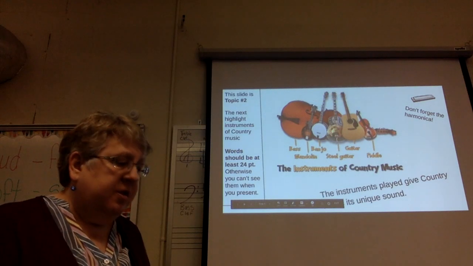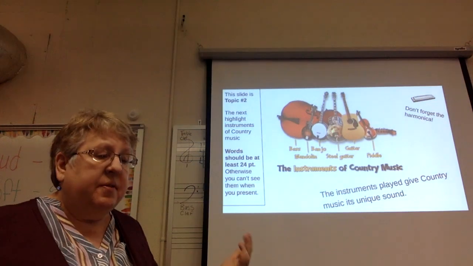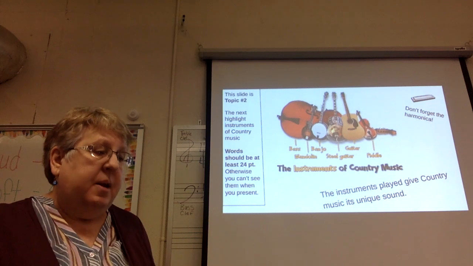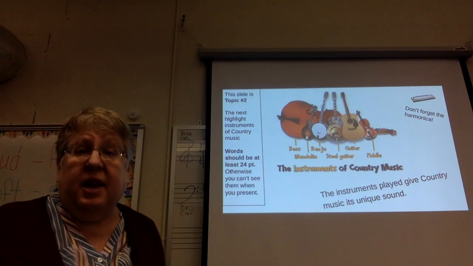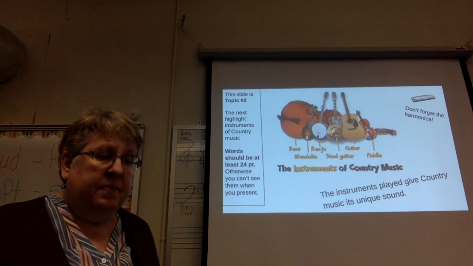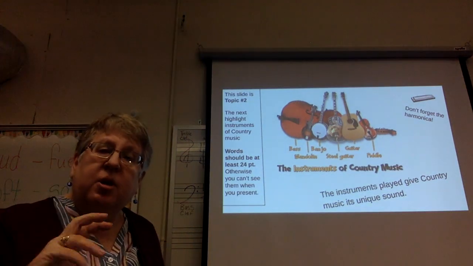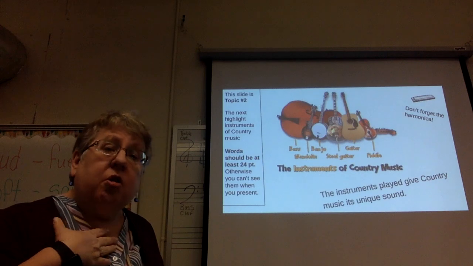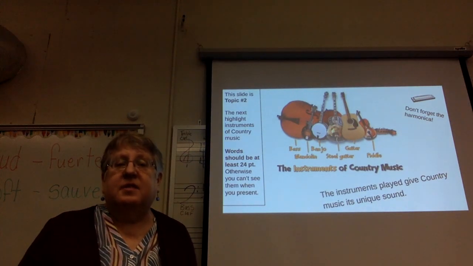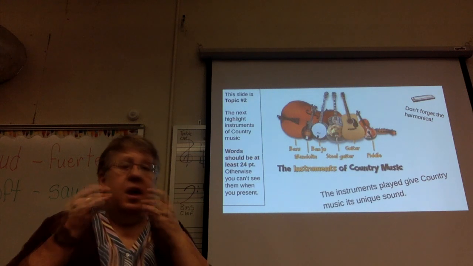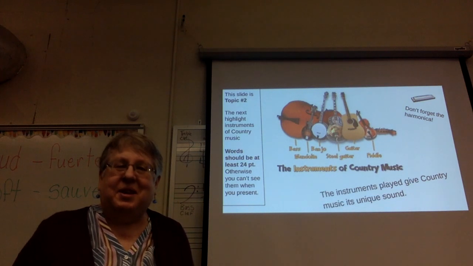I could have put something like the instruments of country music, like the bass and the mandolin and the band, but that's all there already, and I don't need to add it again. So just a short little label. You're going to talk about the instruments, how a banjo gives country music a special sound, and the harmonica that somebody plays with their mouth.